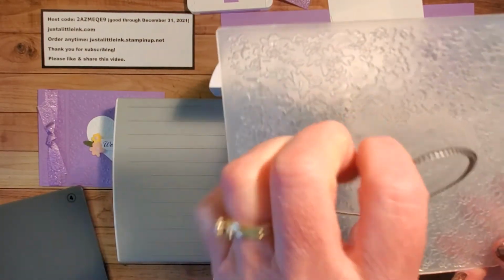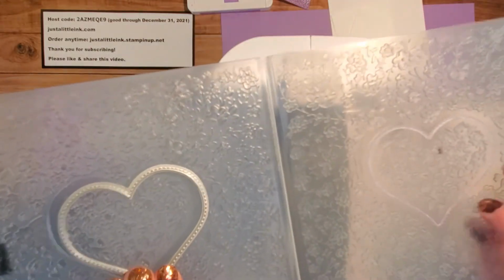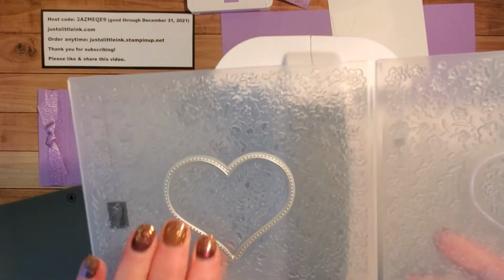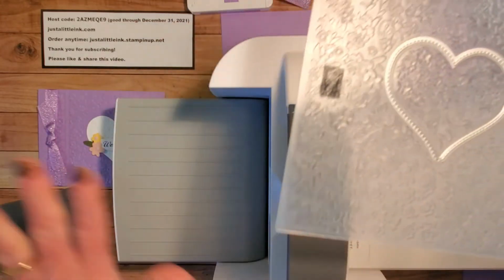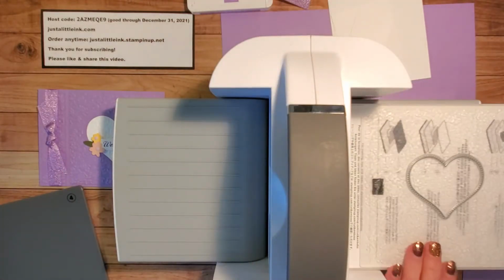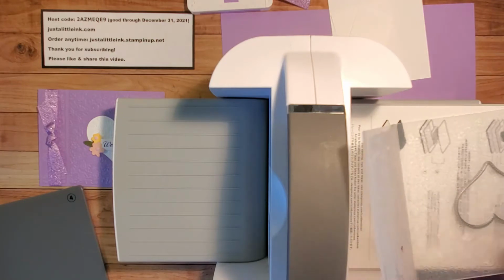So the die sits into this side. You don't want it on this, it has the little grooves. So put it in here. And what matters most is that the fold of your folder goes into the machine first. So I'm going to line up, or have to turn it around a little bit.